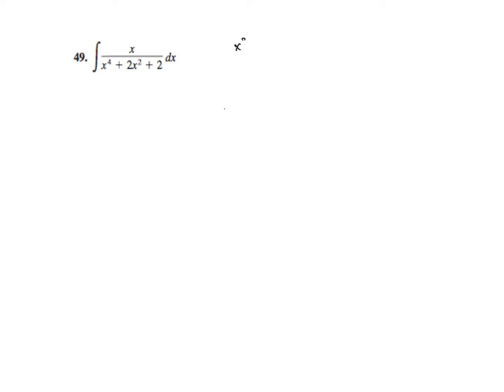So I want to manipulate this. I want to say this is x squared squared, and then plus 2x squared to the first. And then I'm going to say plus blank, and then minus blank, and then plus 2. So I'm going to complete the square on what I like to call the hidden quadratics. What would be my b? 2. So I'm going to take 2, divide by 2, and square it. So what did I add? 1. So what do I need to subtract? 1.